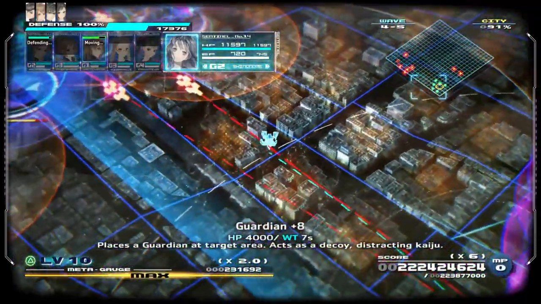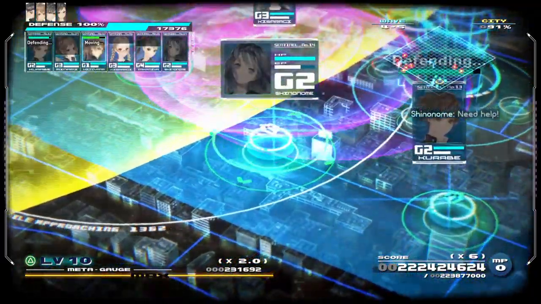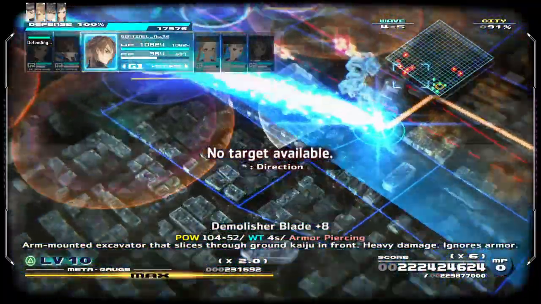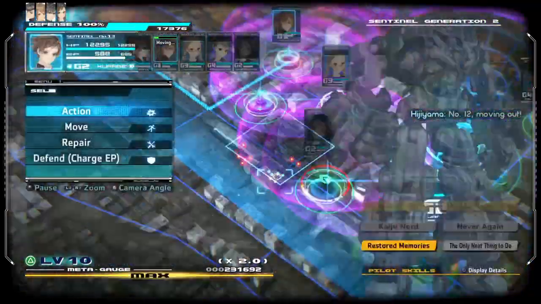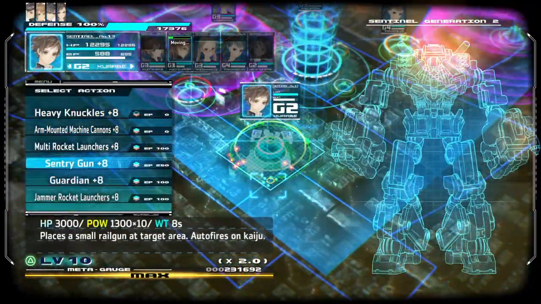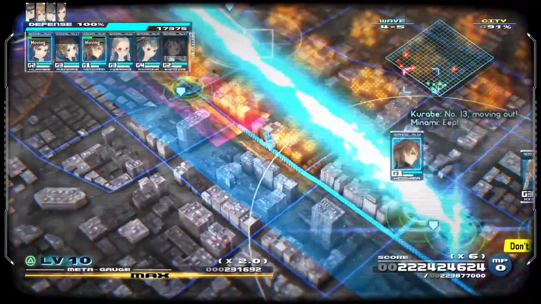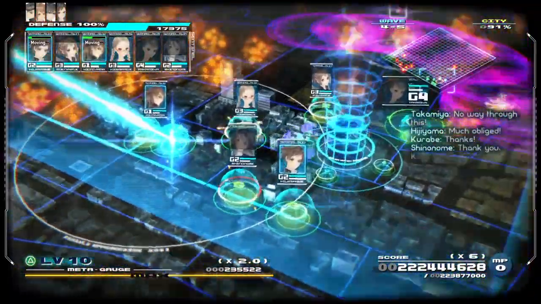Guardian. No, okay. Need help. Demolisher Blade, can I? Oh, we. Okay. Okay, we're gonna start moving. Number 13. No fight, I can't win. No way through this. Shield matrix on everyone before we leave.